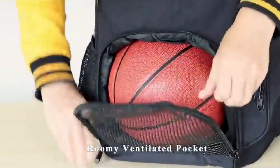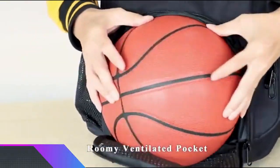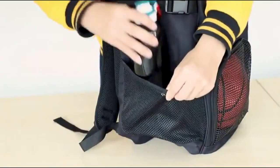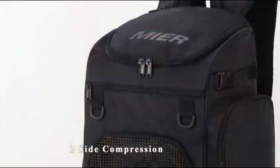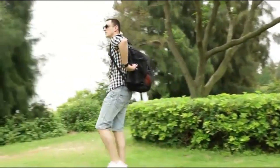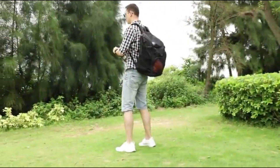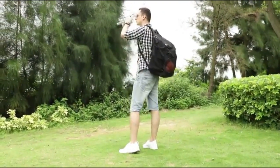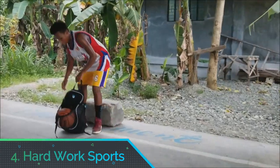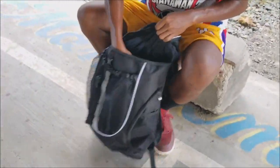The backpack also has lots of external pockets, including a large pouch that could easily hold a tablet. So if you're looking for a basketball gym bag that can also be used at the office, this could be the bag for you. However, it's important to note that this bag is very large, so it probably isn't ideal for everyday use — it's best suited to people who regularly play basketball, such as the coach of a team.